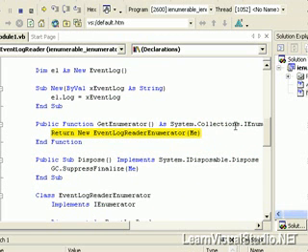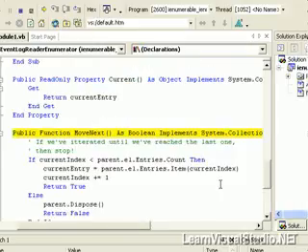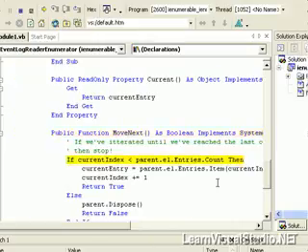And so now we're back to our for each in our example. And the very first thing that it does is it has to call move next, because at the very beginning of a collection it will be positioned right before the first entry. So the first thing it has to do is call move next to get to the first entry within the collection.